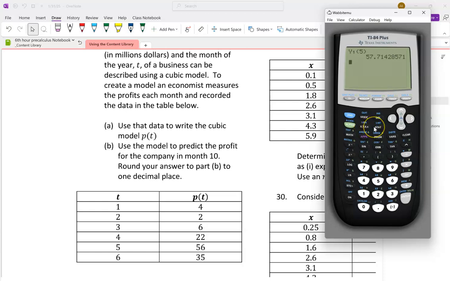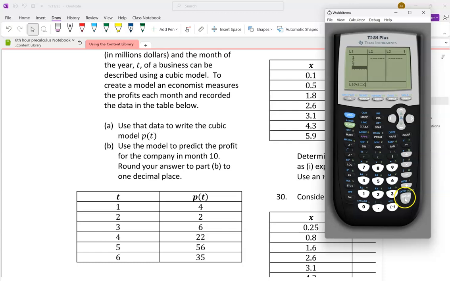Okay. So if we got to build a mathematical model, we want to start by entering our data into our calculator. To do that, what button do we press to start? Stat, and then edit. Okay. So I'm going to clear out my data in L1 to enter my T's. I move my cursor up on top of the L1 and press clear, not delete, and then the down arrow. I'll do the same thing for L2, clear and then down. And I have a nice clean list to enter in my data.